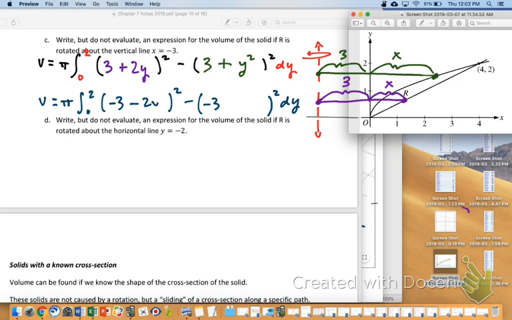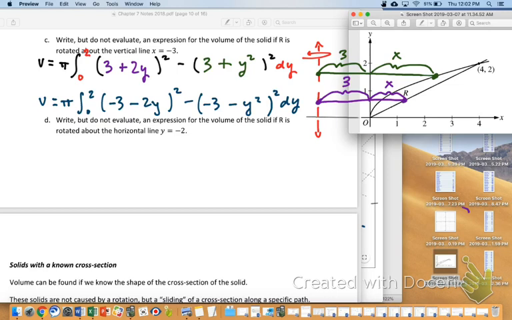So minus 2y, minus y squared. And because of the squaring of everything, it really doesn't matter if I'm doing a negative minus something or something plus something. It's going to be the same thing anyways because I'm about to square it anyhow. So that is my pattern. I'm always going to go axis of rotation, in this case -3, minus the appropriate expression for the other distance, and I'm done. So I kind of formalize it a little bit just to make it faster for myself.